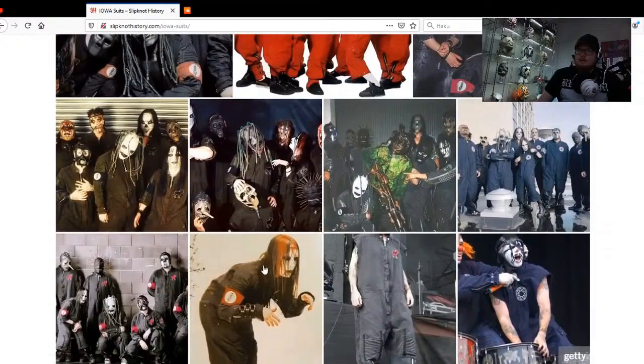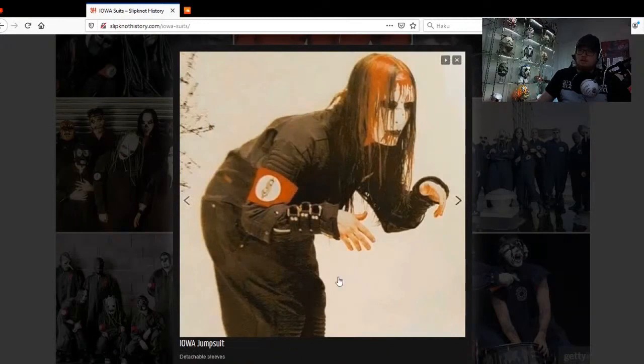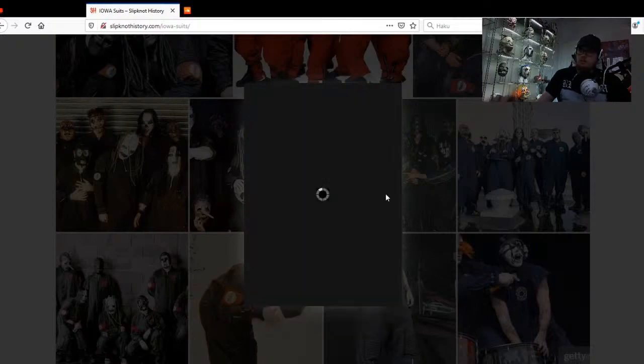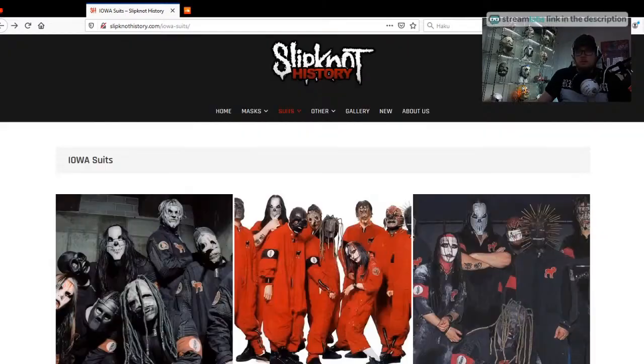Then I added some Iowa suit variations. Joey had an Iowa suit with detachable sleeves too. I think these are held on by snaps. Then of course Sid has had some Iowa suits without sleeves. The black one and the red one.